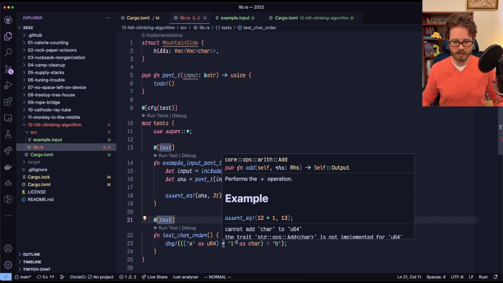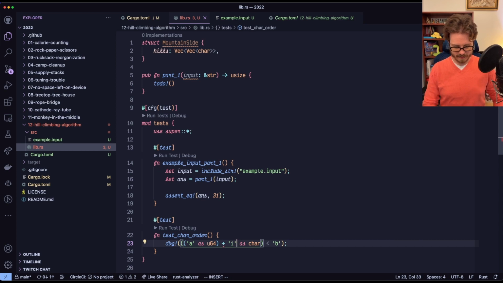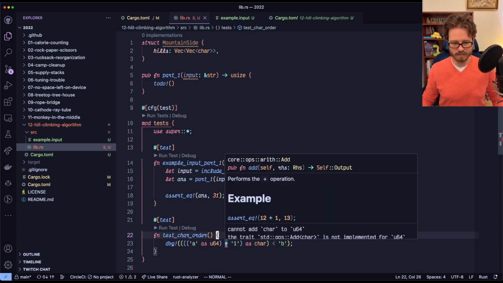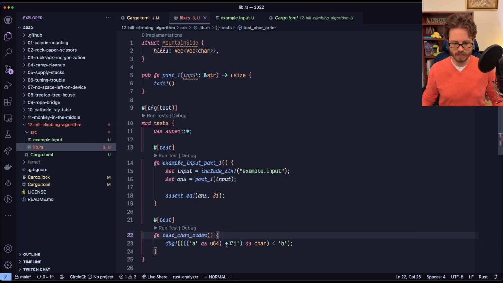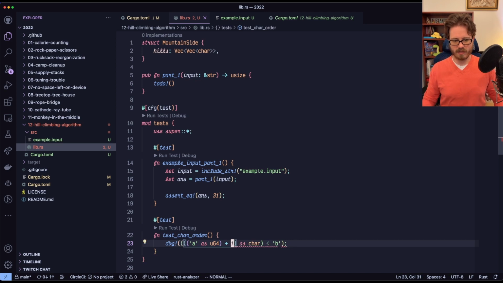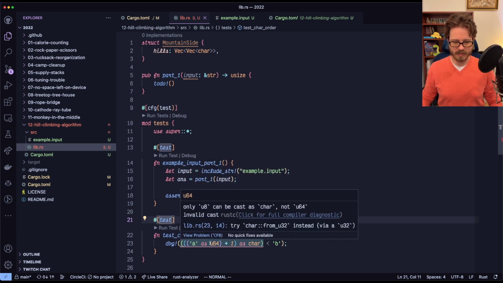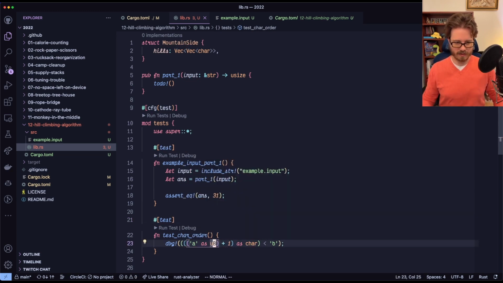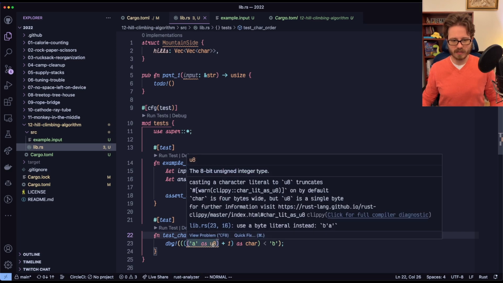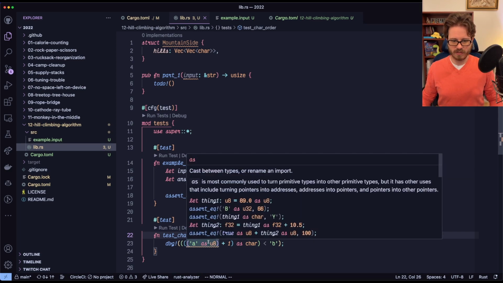Can't add. Oh, I see, because this is associating on that side. Oh my gosh, I keep making this worse. Okay. Now only a u8 can be cast as a char. Okay, so I was making the right thing, and then I just messed it up. Yay! Look at that. Casting a u8 to a character truncates. Awesome. Okay.